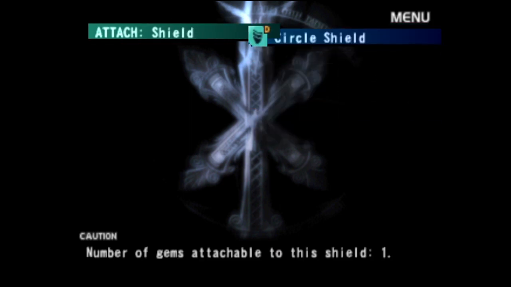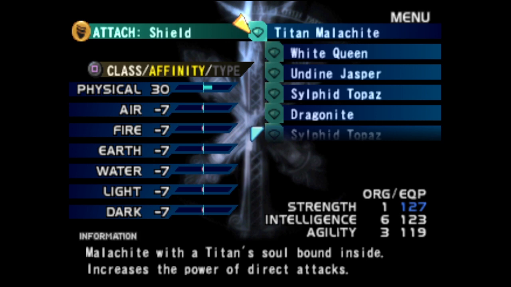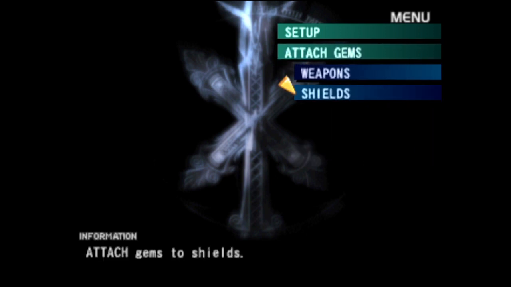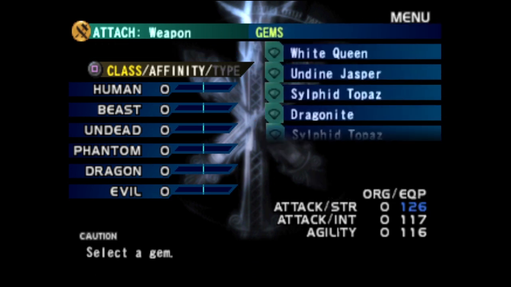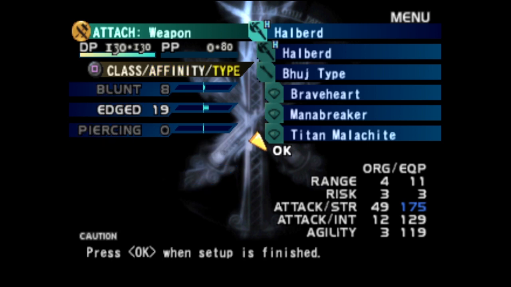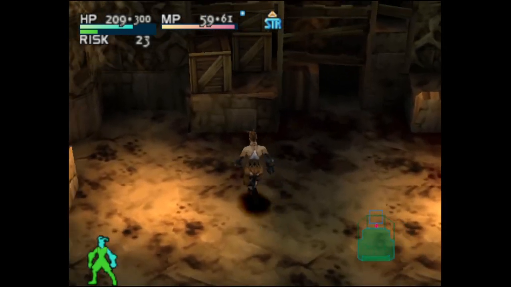The Damascus Shield, however, comes with an interesting gem, the Titan Malachite. This gem is the physical gem, and it's the better version, because we haven't found the base one yet. I don't think you find it until New Game Plus, or maybe you find it later, I forget. Malachite with a Titan cell is bound inside, increases the power of direct attack, so we'll increase our physical attributes. And I think I will put it on my halberd, because I want to keep it physical for now. Physical 50. There you go. For now, that'll be it.